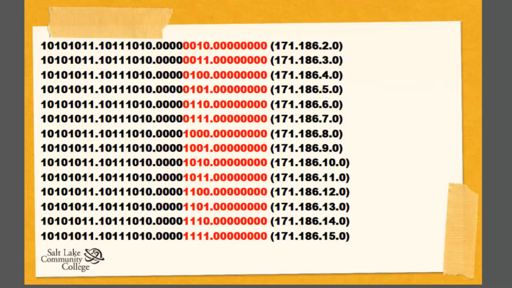So we have lots of different IP addresses here, but what we're looking for is the first one. So this one right here, that would be the network. The first network you have is the one that you advertise out with the new mask. So instead of advertising this out with its default mask that it had originally, we're going to advertise it out with the new mask of /20.